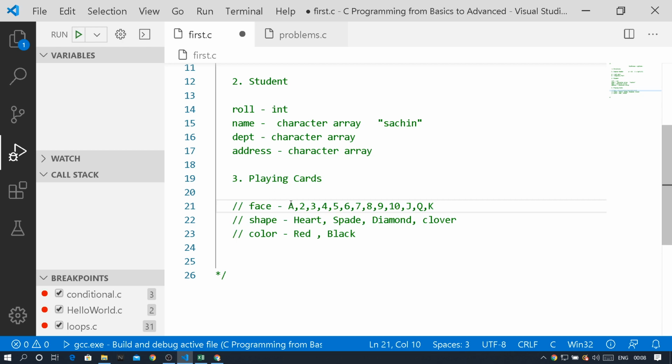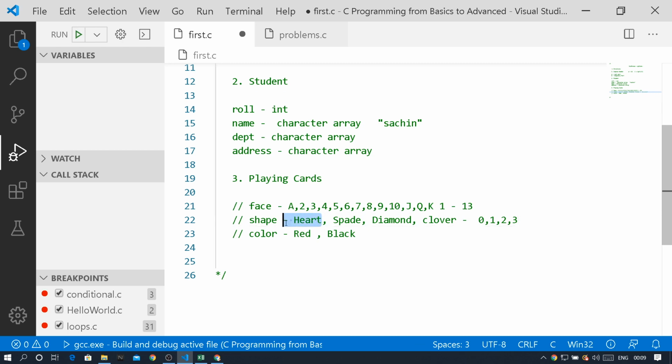Let me take the face not as a character but as an integer from 1 to 13. 1 refers to A, 2 refers to 2, up to 10, then 11 refers to J, 12 refers to Q, 13 refers to K. Similarly, shape can also be an integer: 0, 1, 2, 3, where 0 points to heart, 1 to spade, 2 to diamond, and 3 to clover.